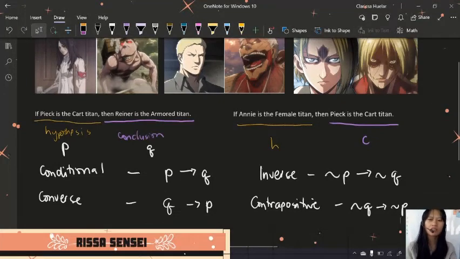Ayan. So, gamitin natin tong statements na to get the converse, inverse, and contrapositive. So, if Peak is the card titan, then Reiner is the armored titan, what do you think is the converse? So, just simply switch lang natin yung hypothesis and conclusion.